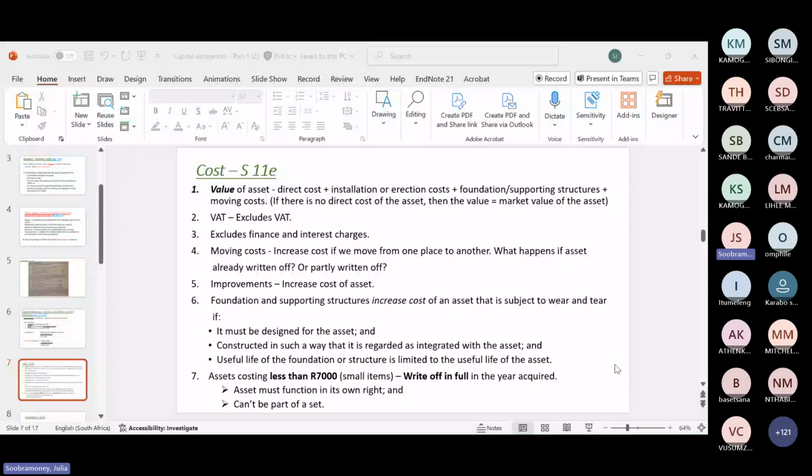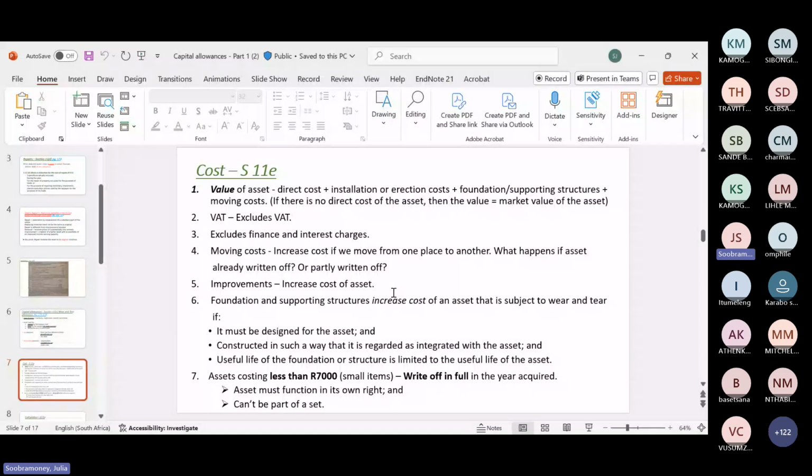So if I tell you I'm purchasing this asset from a VAT vendor, okay, it's going to include VAT, correct? But now you need to ask yourself, so there's one more step to that. You need to ask yourself, am I a VAT vendor? Because if you are a VAT vendor, that means you can claim the input tax on it, correct? But what happens if I purchase from a VAT vendor, but I am not a VAT vendor? I cannot claim it. So what happens? Automatically, I have to include the VAT in the cost price of my asset. Why? Because I cannot claim it. I'm not a VAT vendor, so I cannot claim.